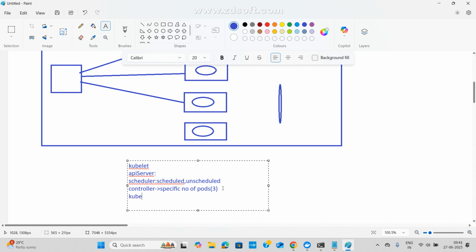Kube proxy will maintain the network. See, somewhere we used service type load balancer, right? Do you agree with me? Yes or no? Did I use it or not? Service type: load balancer.